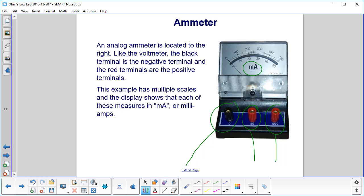So let's say we're measuring a current that is 20 milliamps. You always start with the biggest scale so you don't hurt the meter, and then you find out that the needle is going to point somewhere over here. Now that's very hard to read whether it's 20, 21, 19, 18, but since it's 20 milliamps, thereabouts, which is less than 50, switch to the next scale, the lower scale.